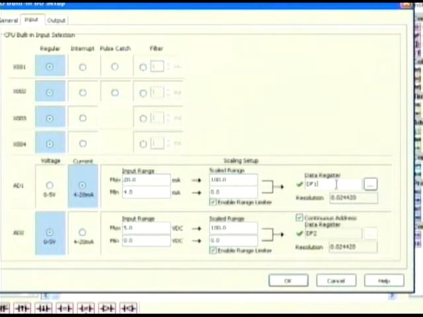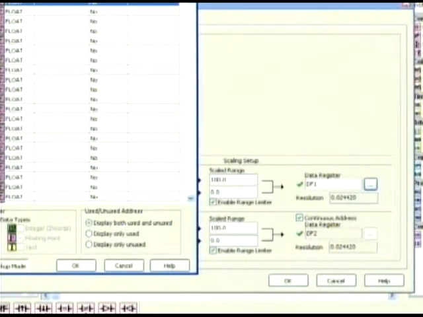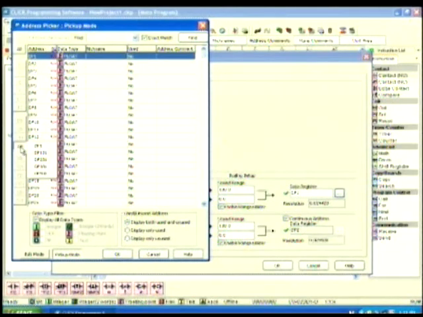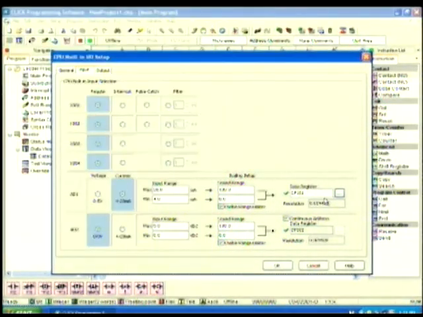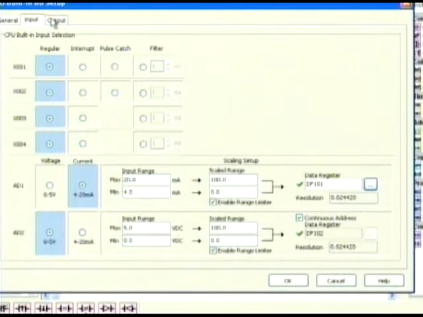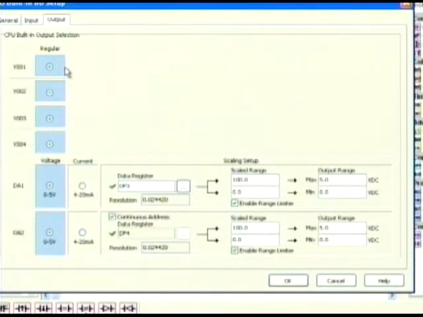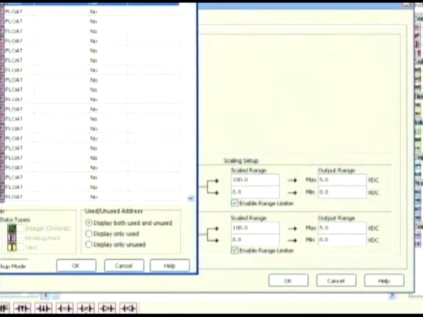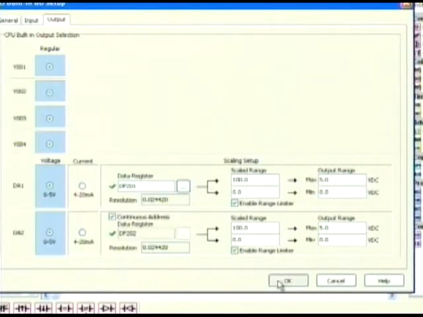So go here to your data register. You can use DF1, or you can pick another register by clicking the little ellipsis over here to the side. It grays out the registers that are invalid and shows you only the ones that are valid. If you want to start at 101, you can pick that and say OK, and now your registers start at DF101. For your output, it tells you the same type of thing. If you want to change where it's going, maybe make it DF201 or something. And that's it. You're done setting your PLC up.